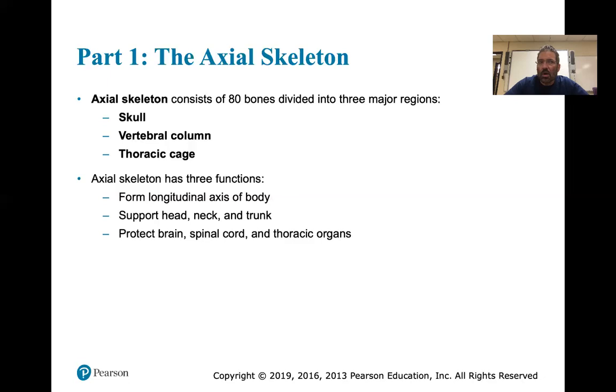And a lot of us walk around with forward head carriage. So our head is going forward, which puts a tremendous amount of sprain and strain on your cervical spine and neck muscles, and that can contribute to neck pain, shoulder pain, posterior shoulder pain, and just a lot of stress, migraines, and things like that. Right? So it protects the brain, spinal cord, and the thoracic organs. Think of your thoracic organs as that mid body, so obviously the heart, lungs, and I guess your diaphragm you could put in there.